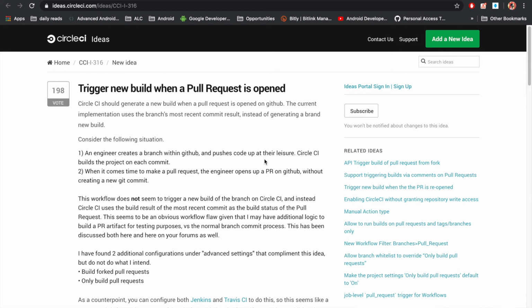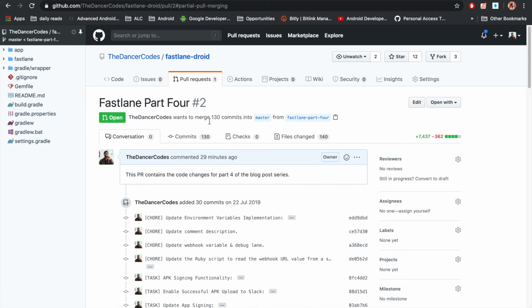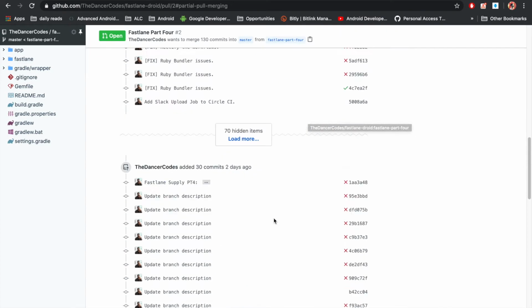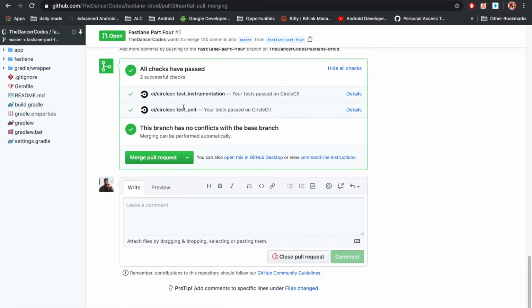All right, so I did a bit of research, and it turns out that Circle CI doesn't run builds for pull requests. So when you raise or create a pull request, that doesn't trigger a build on Circle CI. But whenever you're making commits to different branches, that seems to trigger the build on Circle CI. So a workaround for the pull request builds would be, once you've created a PR and you're still working on your branch, you can do a subsequent push to your feature branch, and it would reflect on the latest checks for your PR.